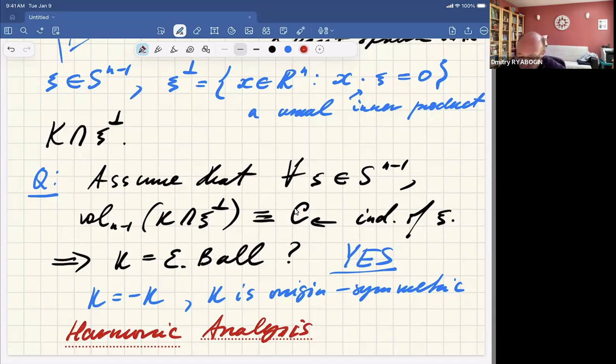I'm not familiar with any proof of this result without harmonic analysis. Everything is reduced here to the following statement: if all Fourier coefficients of, let's say, a continuous function are zero, then the function is identically zero. This is essentially what it is. Okay, very good. Just one little remark.